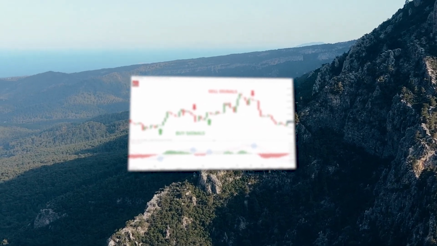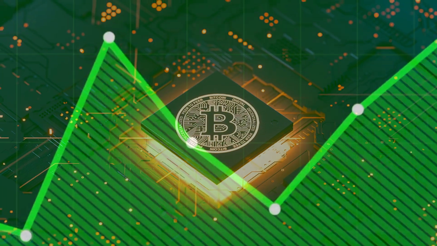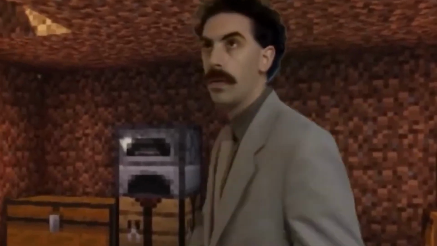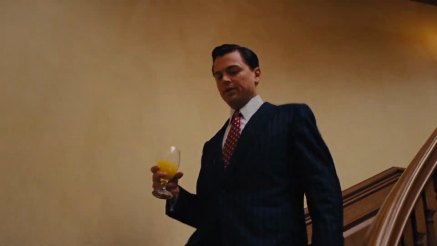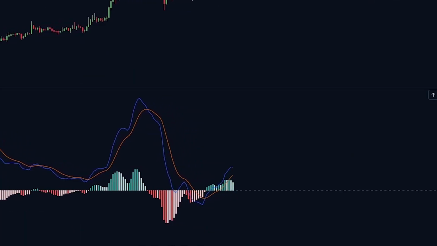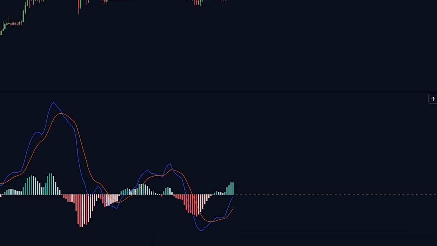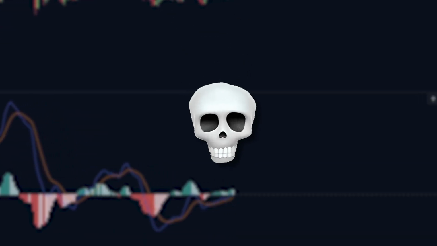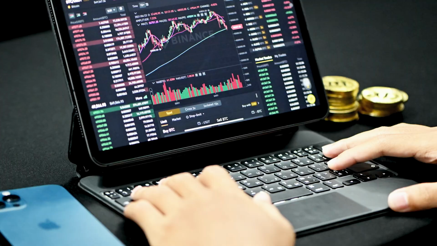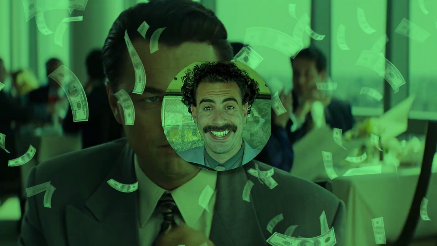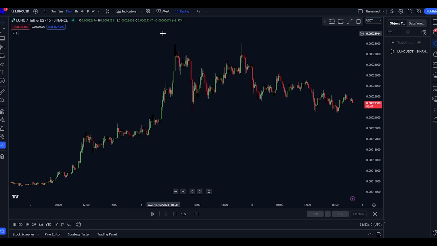This secret MACD strategy I'm about to reveal is probably one of the best and highest win rate trading strategies of all time. It's very easy to use and it works on every single type of market, and most importantly, it makes money. The normal MACD indicator by itself is alright, but to get an edge on other traders, we will be pairing it with some of the most deadly indicator combinations of all time. So make sure you watch until the end to learn how to pair it with other indicators to make the strategy so much better. For this tutorial, I will be using TradingView, but these indicators are available on most charting software.